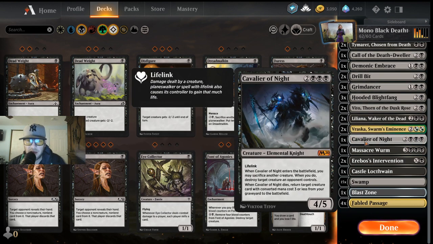Here's Cavalier of Night. He's just a one-of copy. I've liked him so far. I think he's a cool looking card, but he has a lot of function. So for 5 mana, which is kind of a lot, he's a 4/5 lifelink. And when he enters the battlefield, I can sacrifice a creature. When I do, I get to destroy target creature an opponent controls. And then when he dies, I can return target creature with converted mana cost 3 or less. So that pretty much hits every creature in my deck that I could return, and he's like a kill spell.